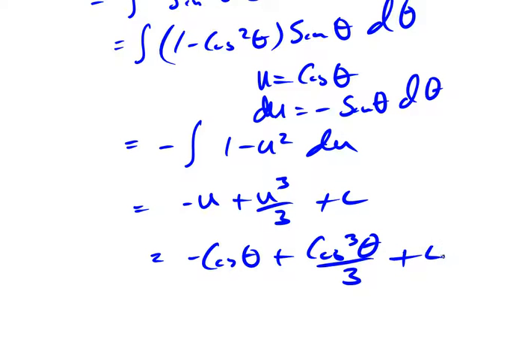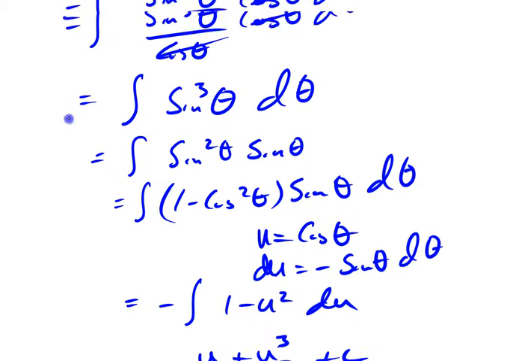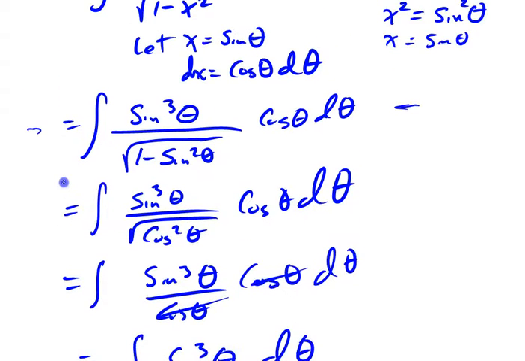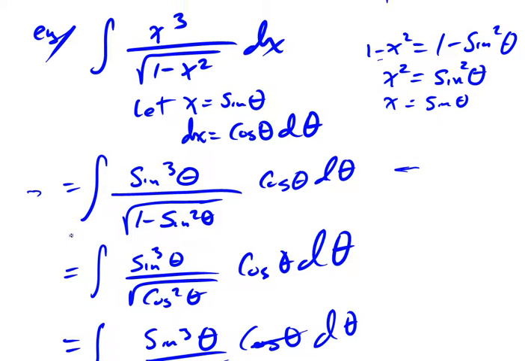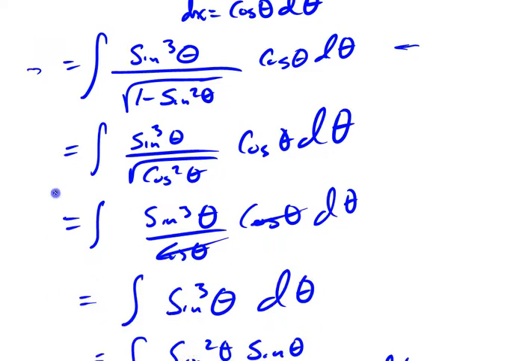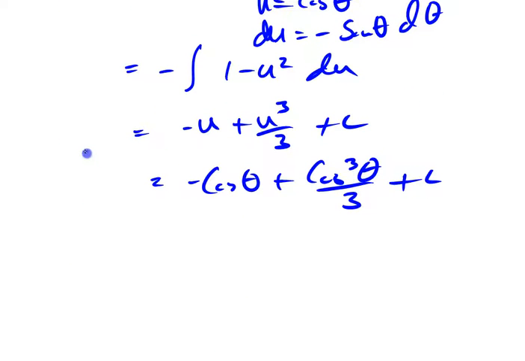But I'm not all the way back yet, because somewhere way back up here, let's scroll back, this didn't start as thetas, this started as x's. So there's this relationship here, this substitution that we did. I'm going to write it down again down below here. We had that substitution of x equals sine theta. That was the substitution we did. Somehow I got to figure out what cosine theta is.